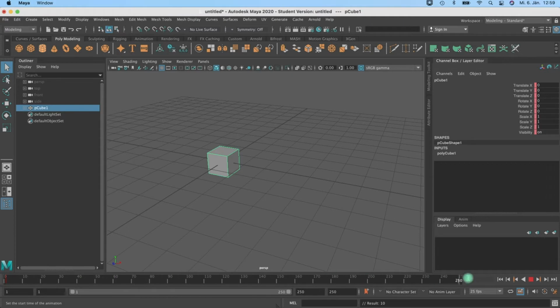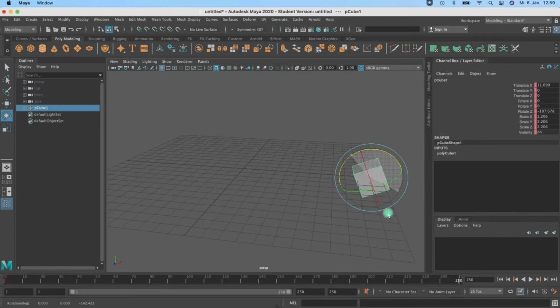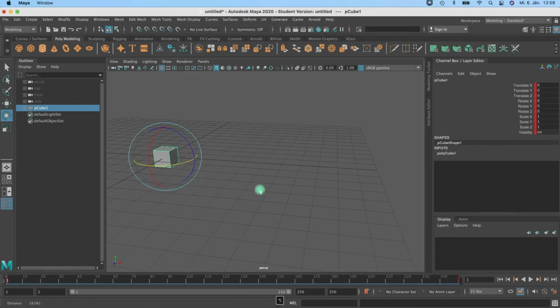When I go, for example, here to frame 250 and I do a movement, a scaling, and some kind of rotation, you see now it's a lighter red, and I press S on the keyboard again. Now it's getting dark red, and I also get a red line here. And what does this do? Maya calculates all the steps in between automatically. And there you can press the play button and see what happens. Your first animation.